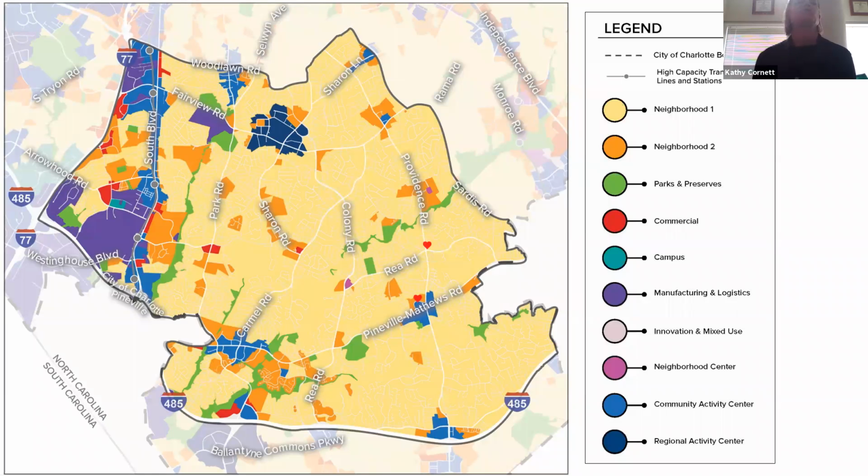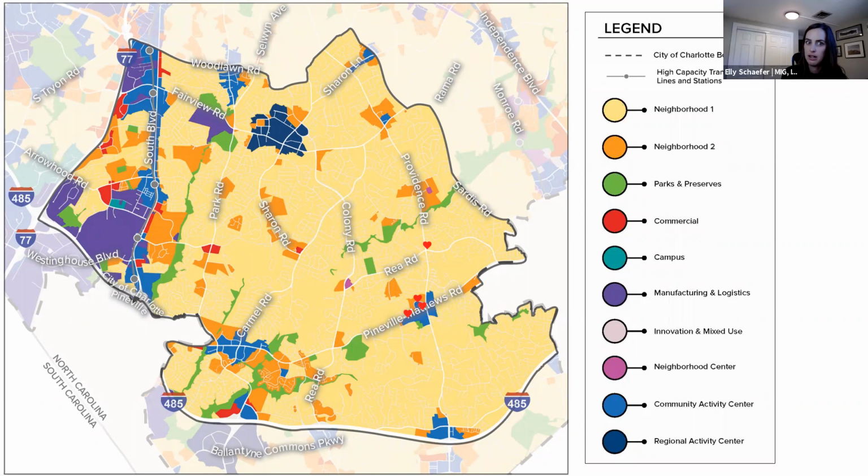Ellie, there's also a question in the chat about how place types are going to inform future planning differently than small area plans. Thanks, Kathy. Yeah, so for one, future place types are going to be mapped. They're mapped citywide, so it'll be updated planning direction for the entire city.